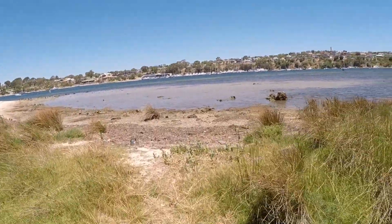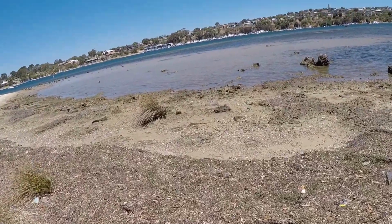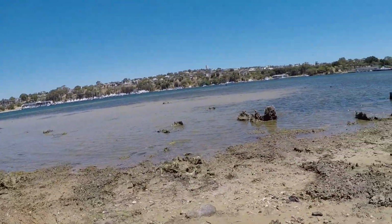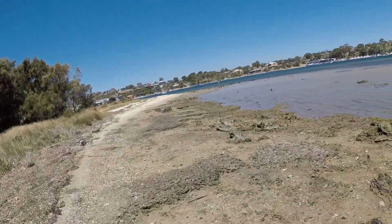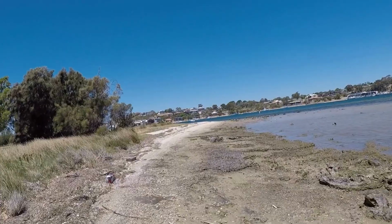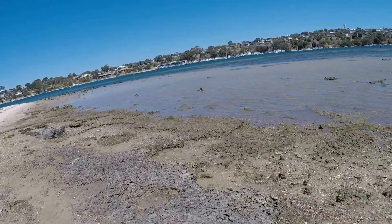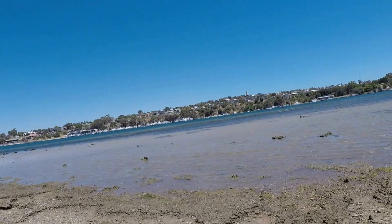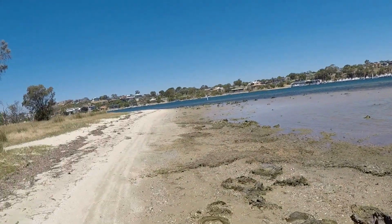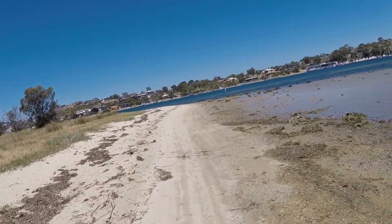Alright, as you can see, this park is just on a beach. It's tidal as well, as you can see all the rubbish. I found a few little silver sixpences here. It's not too bad. It's very hard going, as you can see, but just solid rock. And what happens is the targets seem to worm their way into the cracks, and it's just a nightmare to get them out. Very shallow out there. Only lead sinkers and stuff out there, really. Yeah, it's quite nice. Anyway, I'm just trying to work out a place to start.